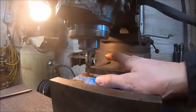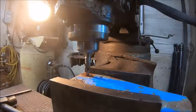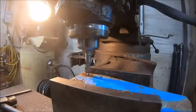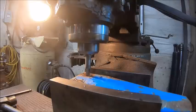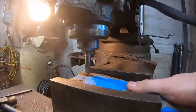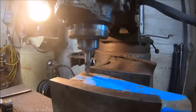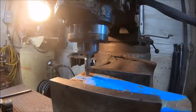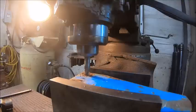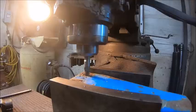It would get right down to the last hole. Stay in there, you bitch. Oh, stayed on center though. God damn it. There we go. Take teeny tiny bites on this one so that doesn't happen again.